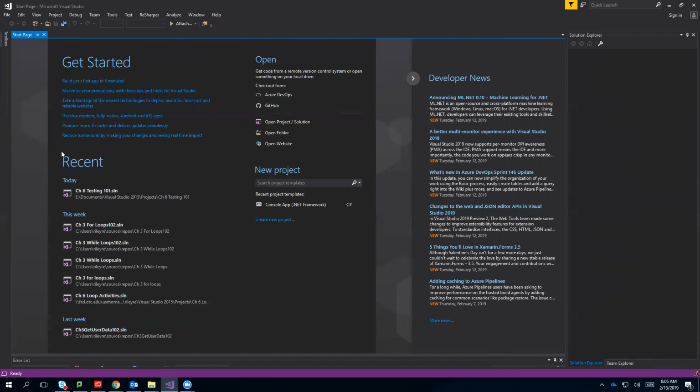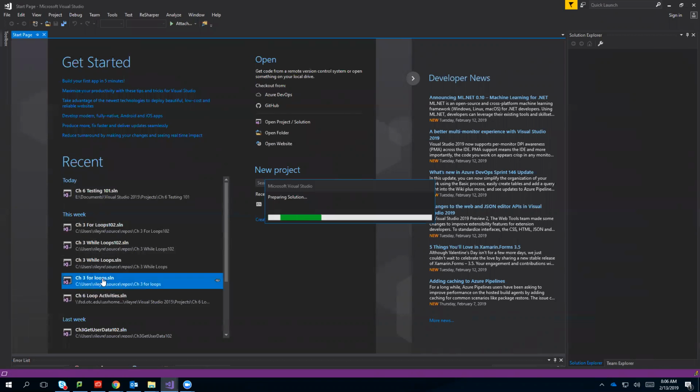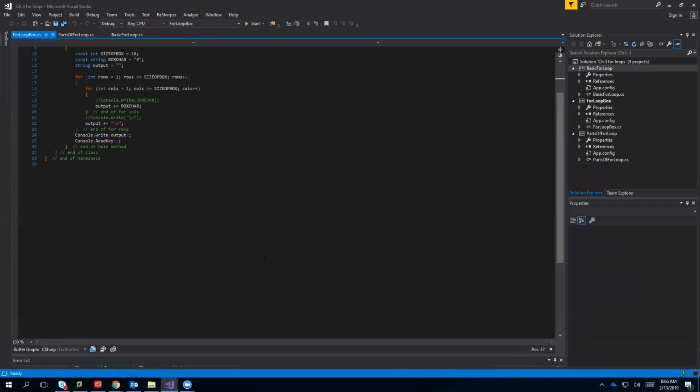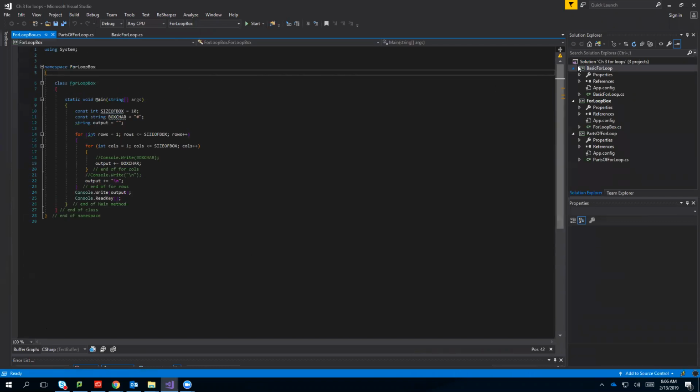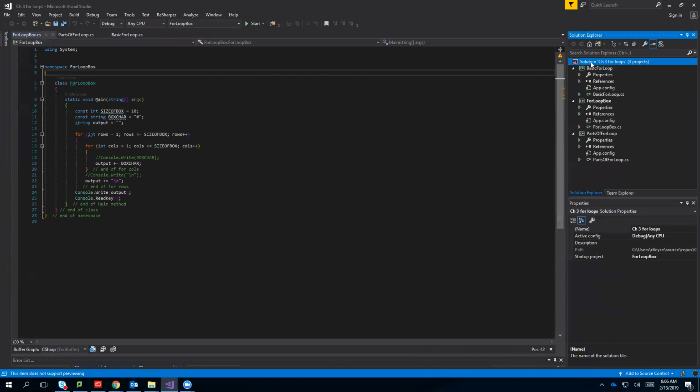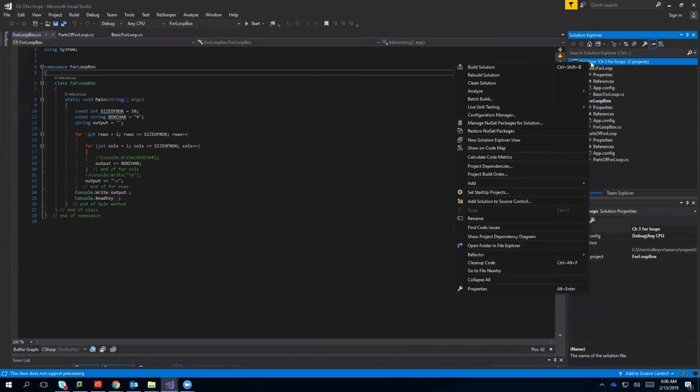Try to get a stopping point at the end of class so that we can start with a new spot the next time. So we were looking at Chapter 3 for loops. And if you don't have this one, no worries, just create a new project and we'll take off from there. What we want to do for this project is one more practice. This one's going to have a while loop and a for loop in it.